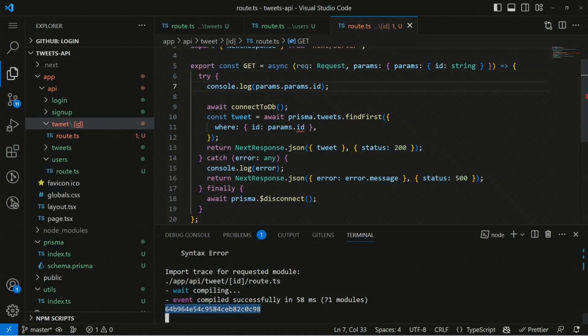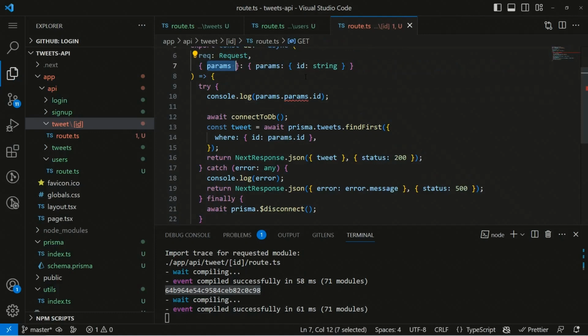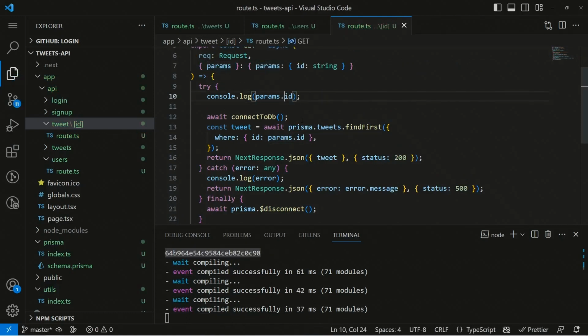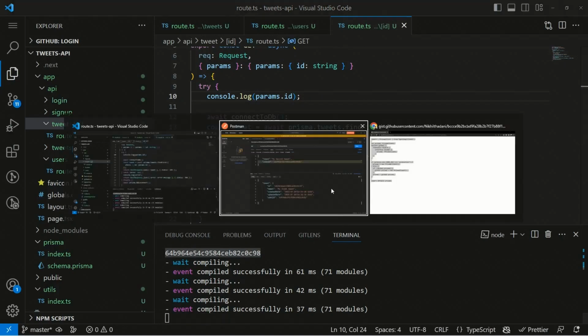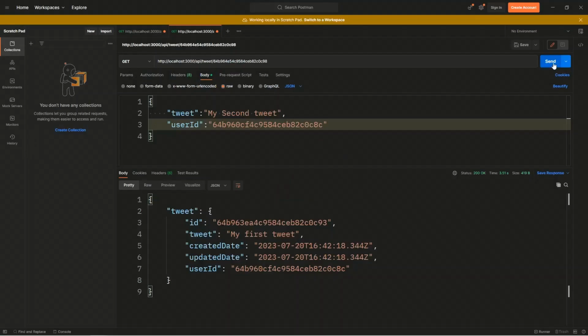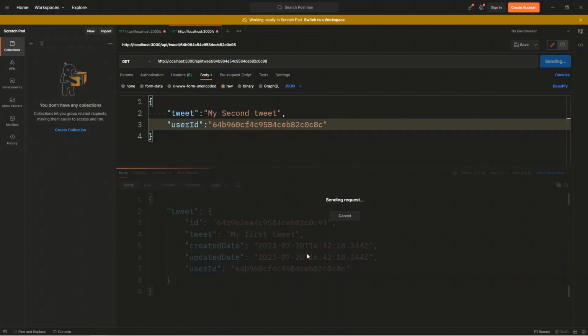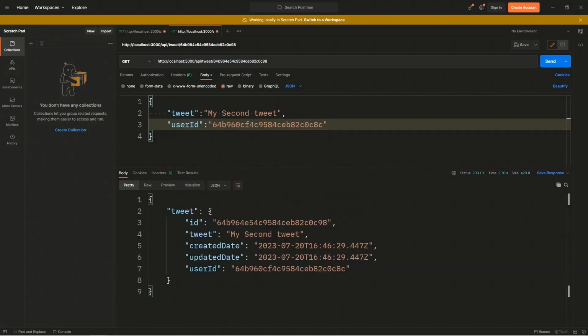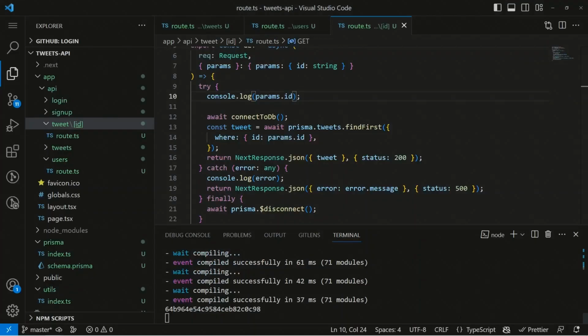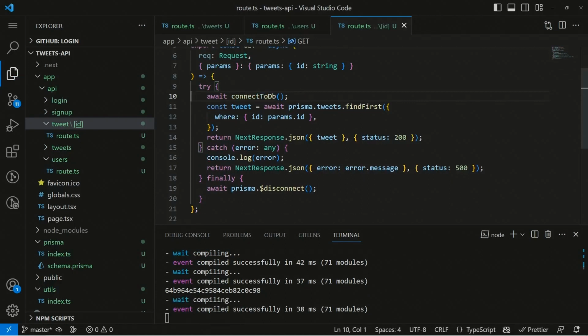So instead of using this, we can have the context like that, or what we can do, we can just destructure the whole property like that. So we have the params, so we can have the destructuring of the property like that, so we get the params. So now we can move on, we can remove the params object down there, and everything should work perfectly fine. So if we save and if we click on this send once again, now we should be getting my second tweet. So you can see now we are getting my second tweet, and everything seems to be working perfectly fine. So the error was, something went wrong here on my side. So mistakenly I added the incorrect params for the ID.